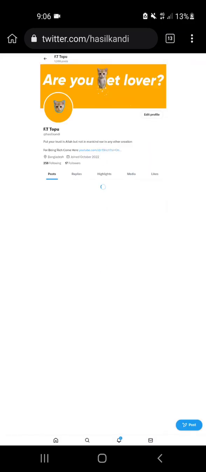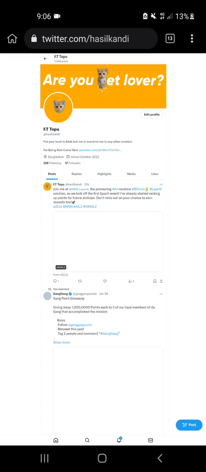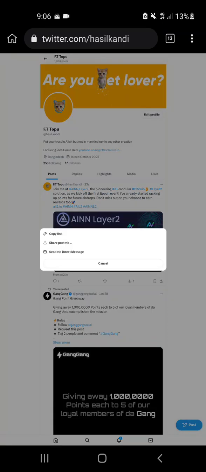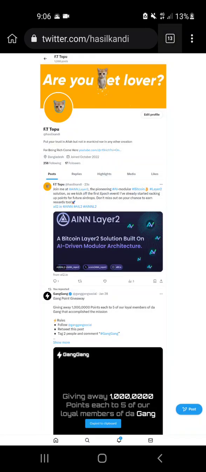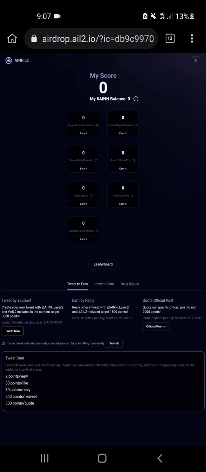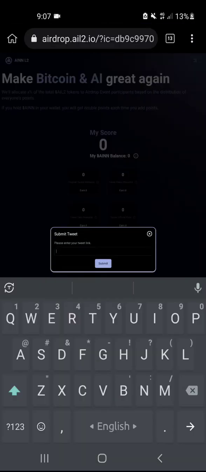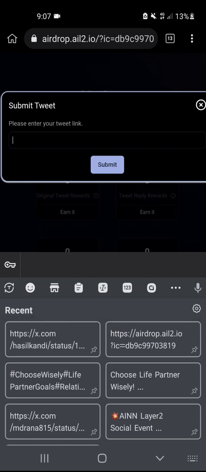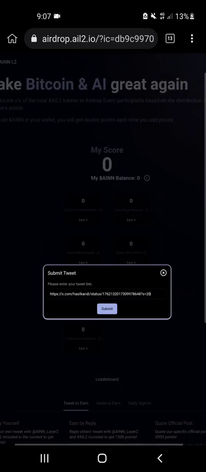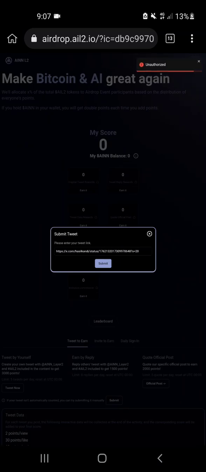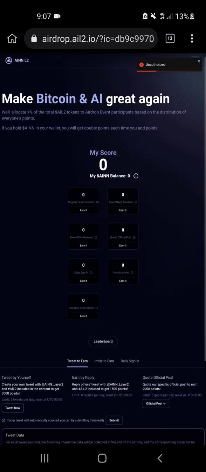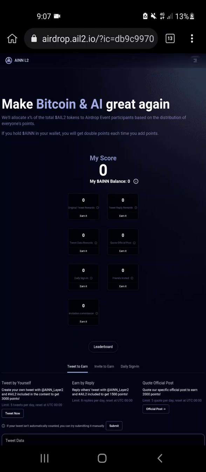Click the profile option. After that, scroll a bit, and here we go. Go to your browser on exactly this page and click this submit button. When you click this submit button, you will click on this. So anyway, you do that.